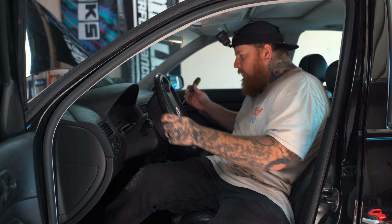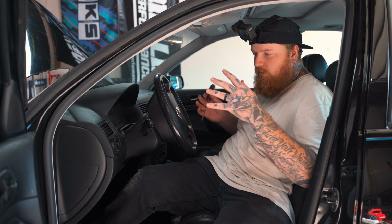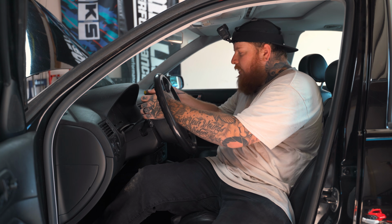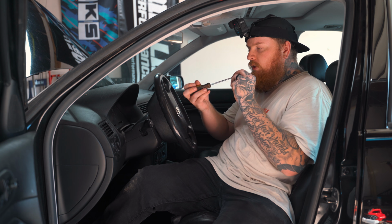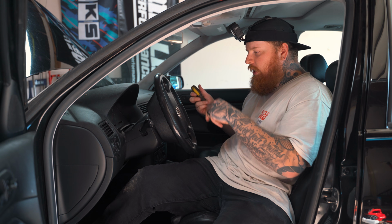This part is always like Mission Impossible, sketches me out. We do have no battery power whatsoever. I checked, it's been unplugged for probably an hour now. There's a little hole on the back side of the steering wheel. We got to get the screwdriver in there and kind of pry the spring. The airbag should release, and then we flip it over, do it on the other side.